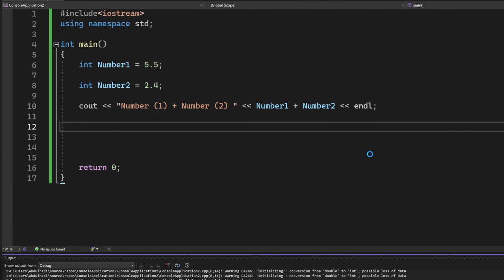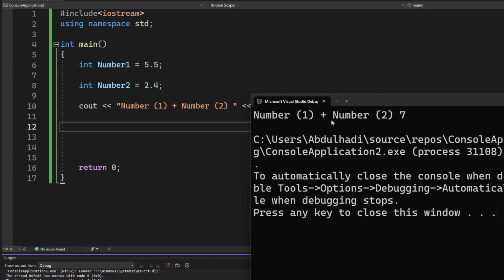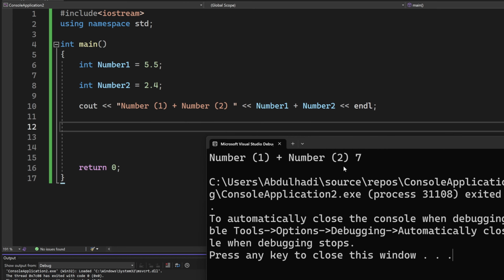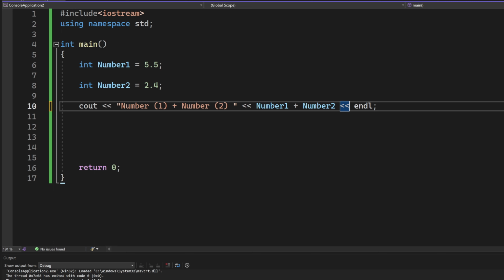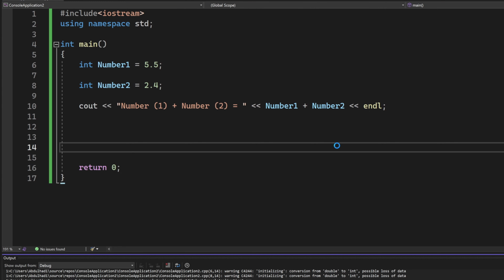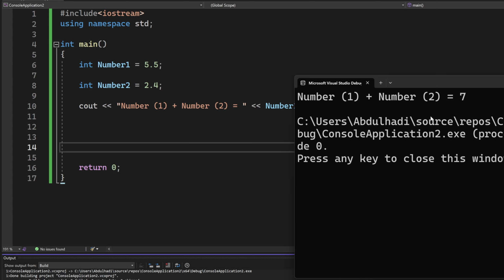Okay, so it will be like this. Number one plus number two is 7. We have to put the equals symbol here, so we put it like here. This would look better, I think. Yes, so number one plus number two equals 7.